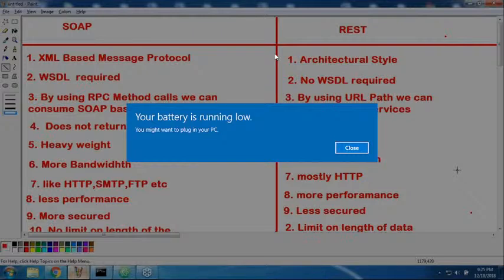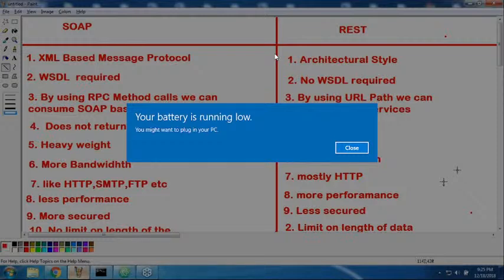Don't worry about that. Any doubt? This is one question. At least we should act like yes, we know SOAP-based and REST-based web services. At least that related terminology we are going to use. That's what you people should be aware of.